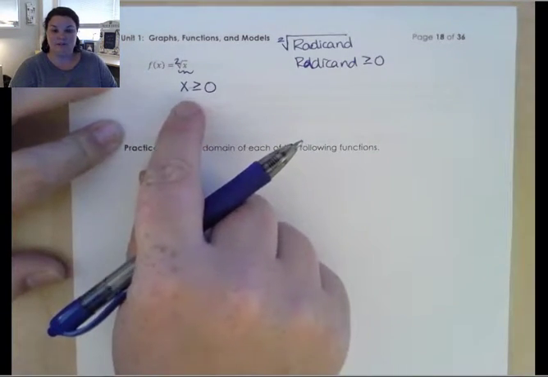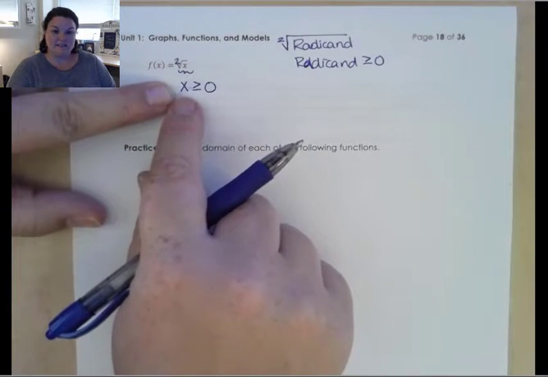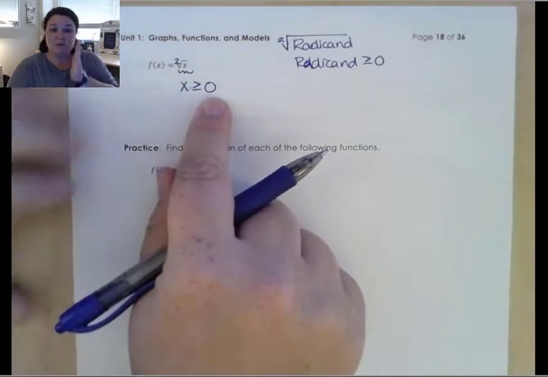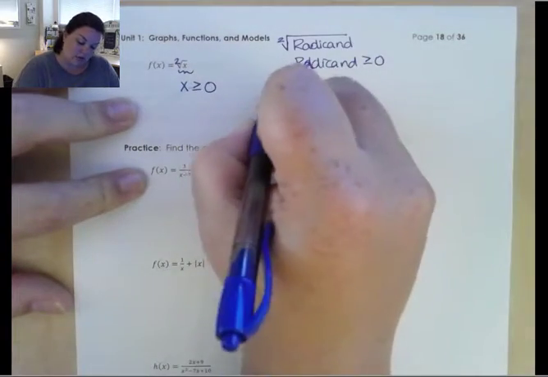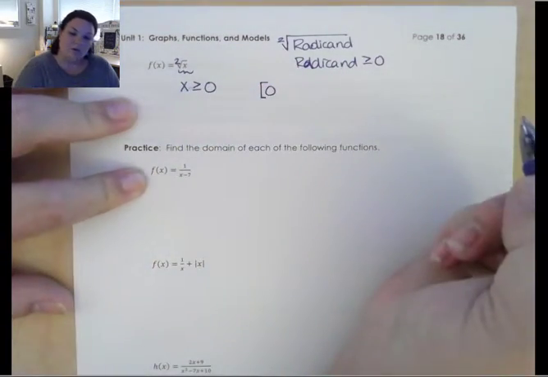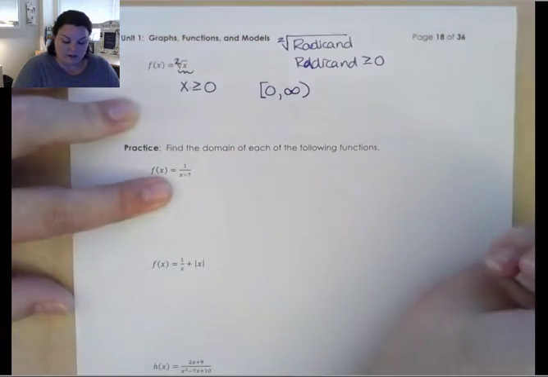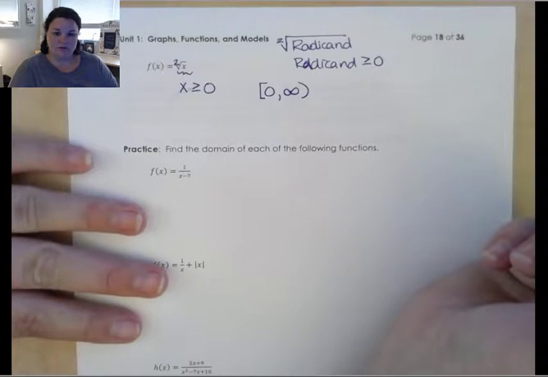This is my stipulation. Okay, so if I want to write this in interval notation, this says I can use any x as long as it's greater than or equal to 0. So 0 is my starting point, right? And because it's greater than or equal to, I can include the 0 with a bracket. So anything from 0 or greater than 0. So it's going to go out to positive infinity for my interval notation.